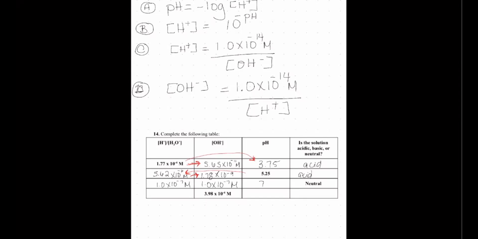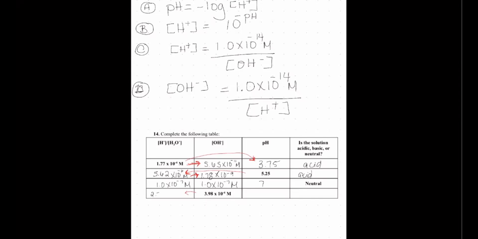I get hydroxide. So if I'm given hydroxide, think of the strategy. What would be the fastest number that you can produce? Would it be pH or would it be H plus? If I have OH and I look at my equations, where is OH? On the right side of the equation. Excellent, letter C. So strategizing this, I will find this value first. I will say 1.0 times 10 to the negative 14 divided by 3.98 times 10 to the negative 4.